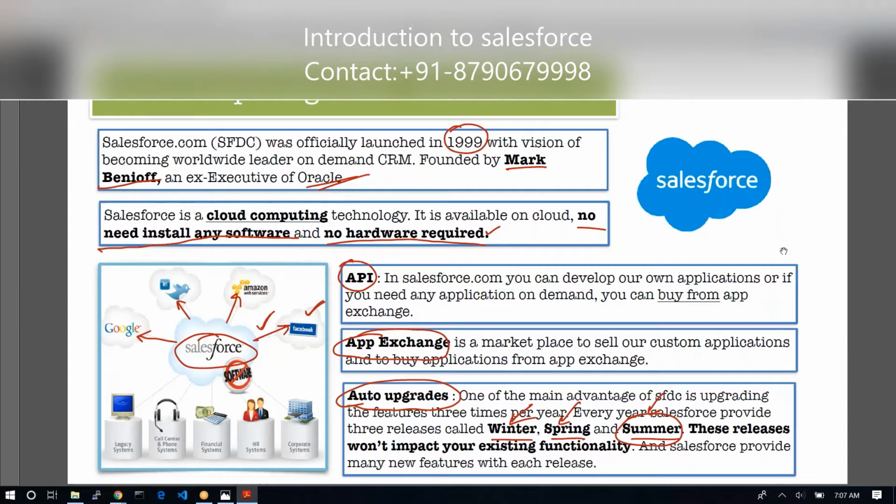So, as we've seen, it is a cloud-based application. It also supports API. App Exchange is a market wherein customers can sell their applications. Take the example of a phone. We have different applications on our phone, like Facebook or WhatsApp, then banking applications. Similarly, you can develop your own applications on Salesforce as per your requirement, and you can post them to App Exchange. App Exchange is also a part of Salesforce.